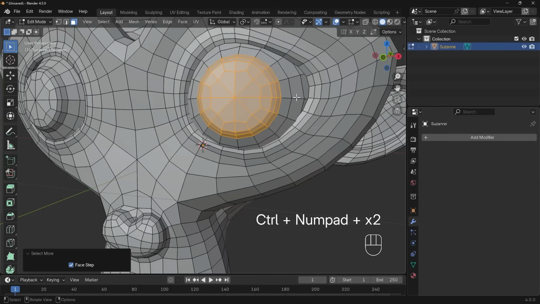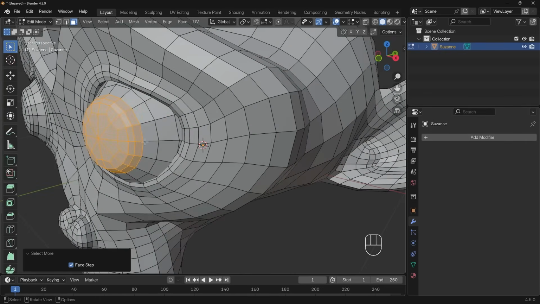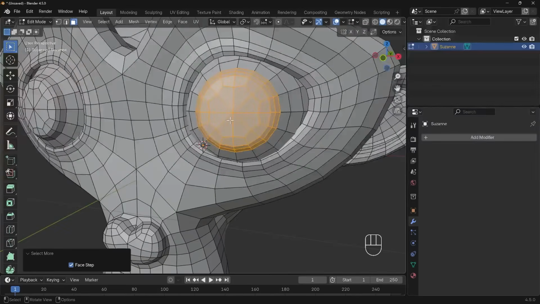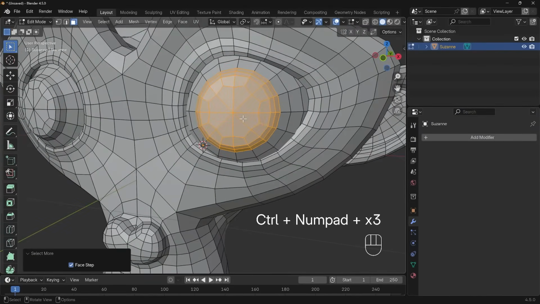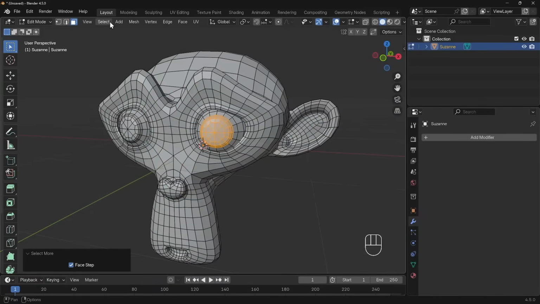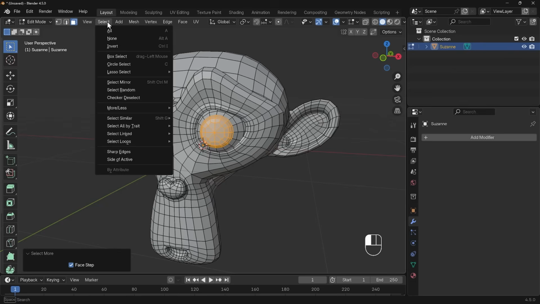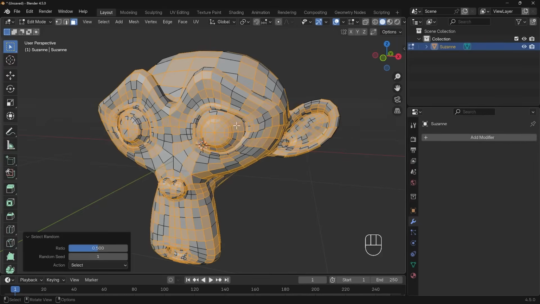And that's really useful. Let's say I wanted just the end just here. Let's say that's going to be a big massive pupil. Then I can easily select it by just selecting a few and growing the selection with Control and Plus on the numpad. So again, that's another one that I use all the time. As I was saying, there's lots of other selection methods and some of them are quite obscure. I occasionally use the select random, but you have to realize it's randomly selecting but adding to your selection. So that's sometimes a quirk of the selection methods.